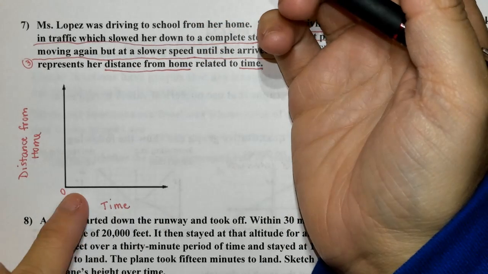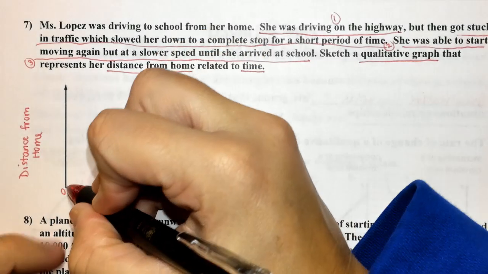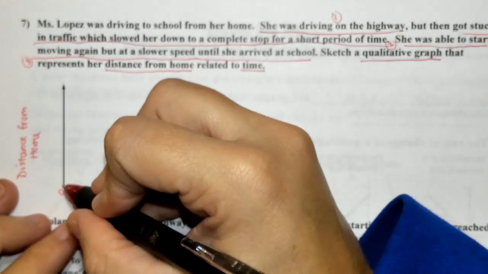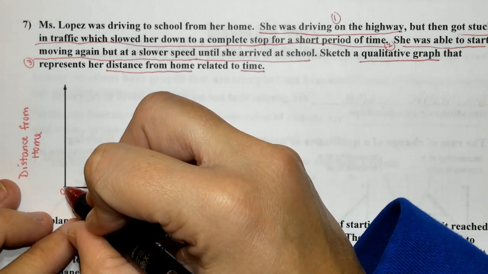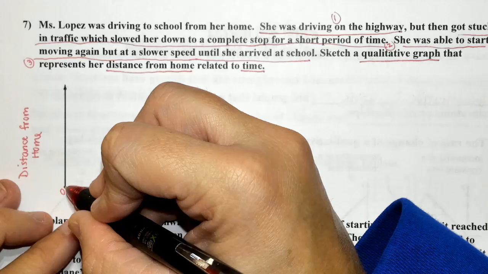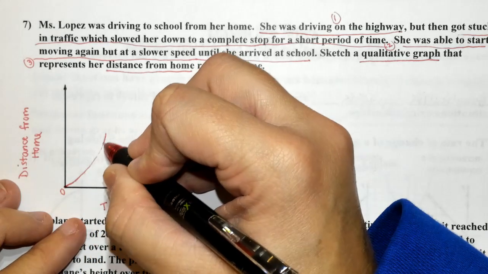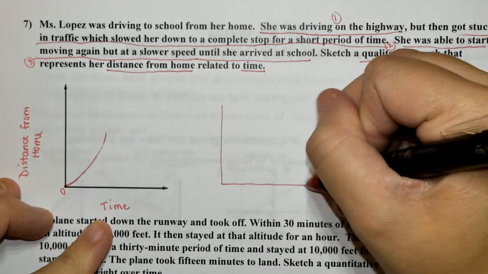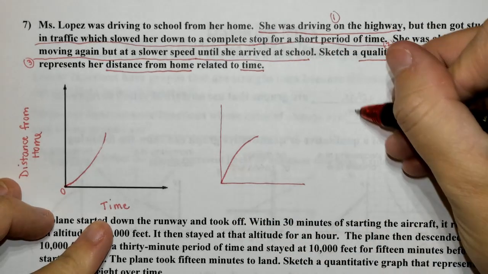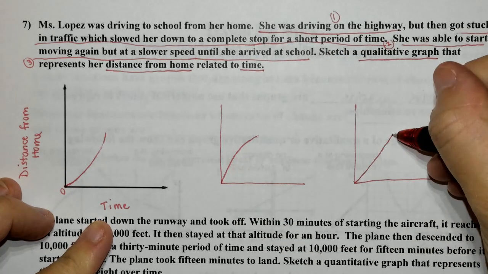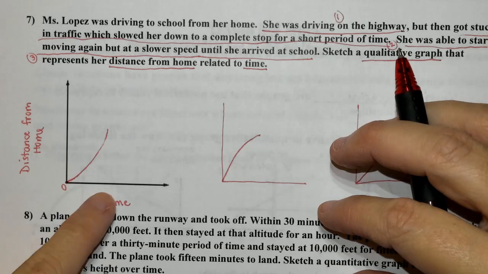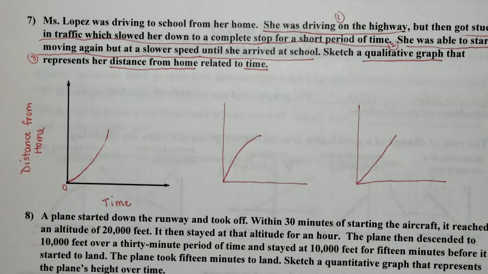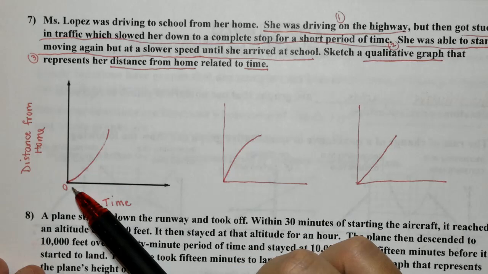So for the first part of our time, when she drives on the highway, she's starting at home. Okay, she gets on the highway, all right, and she is going to be covering a lot more distance over that time that she's on the highway. So it could look like this. Okay, it could look like this, or it could look like this, something like that. I think this would probably be the most right. Okay, but then, so that's the first part. Her distance is increasing over that short amount of time, okay, because she's driving away from her home, so her distance from home is getting farther from 0.